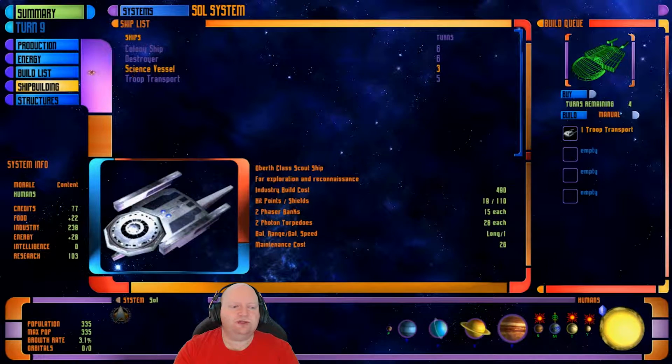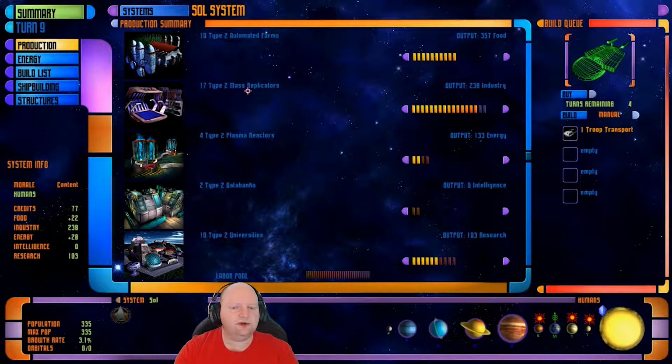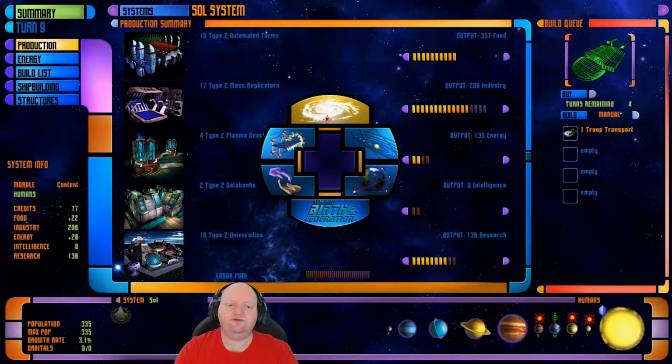You know what? We'll hold on to the cash. But we did get some more of those guys, didn't we? So, if we were to decrease production in our research, for example, not going to do it, but just showing what happens. It takes 4 turns to build that troop transport, but put the extra 2 notches in, it's now 3 turns. So the way I do this is I go 3, 4, 5 turns there, that takes 4 turns, we've got extra ones there, boom, put them into research for now, and we'll build that troop transport in 4 turns.